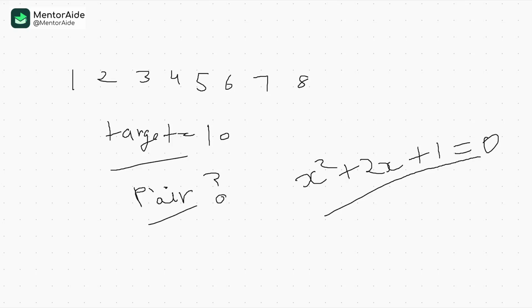Correct. I'm not denying that the other answers are wrong. What I'm trying to say is, I want a very basic solution. So you can say, try out x equal to 1, try out x equal to 2, x equal to 3, then x equal to 4, then x equal to 5. This way, you can find all the values of x which satisfy this equation. Do you guys agree?